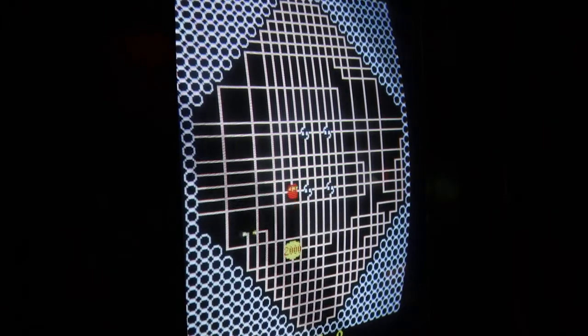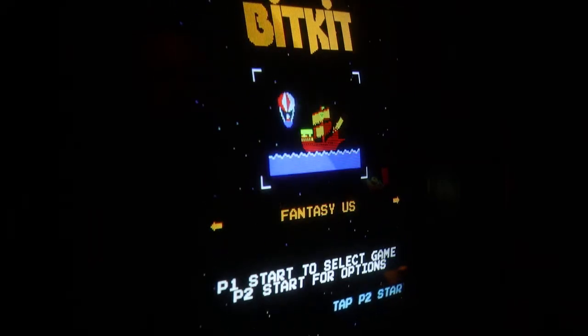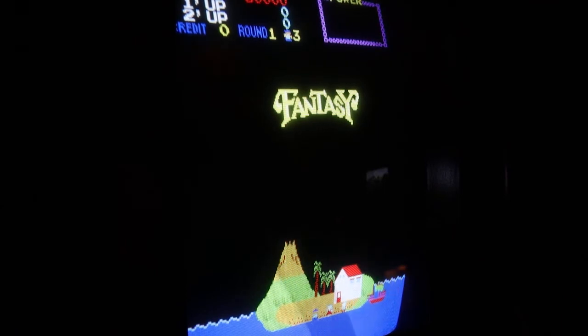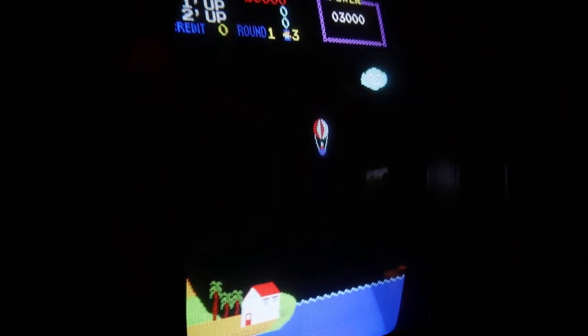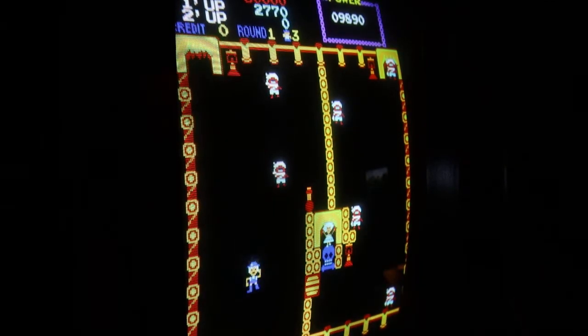All right, so what do you guys think of this game? Again, this is probably one of the ones that I would recommend you getting as a Dynamo cabinet. You can see how versatile it is as far as the different games that you can swap in and out. Really cool setup, really cool system. And again, this is a new board system that came out just recently, this Bitkit. This is a cool game, by the way. Such a weird game. That great 80s speech. So we played in a tournament last October, and this game was in there. It's pretty cool. All these games are real simple, but you get the idea, and then they're really difficult to master.